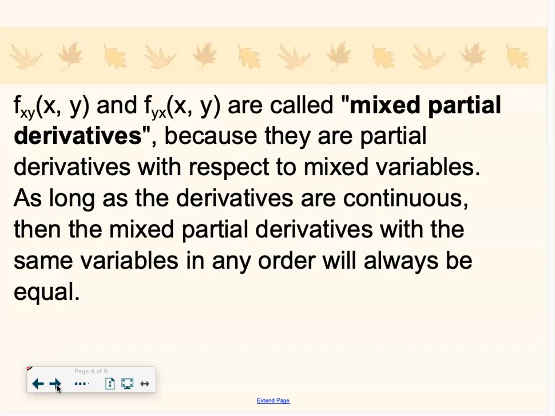Why is that nice? Because it will save you some time in some of these problems so that you don't have to calculate both mixed partials separately. You can just find one of them and then copy it for the second one, as long as you do the first one correctly, right?